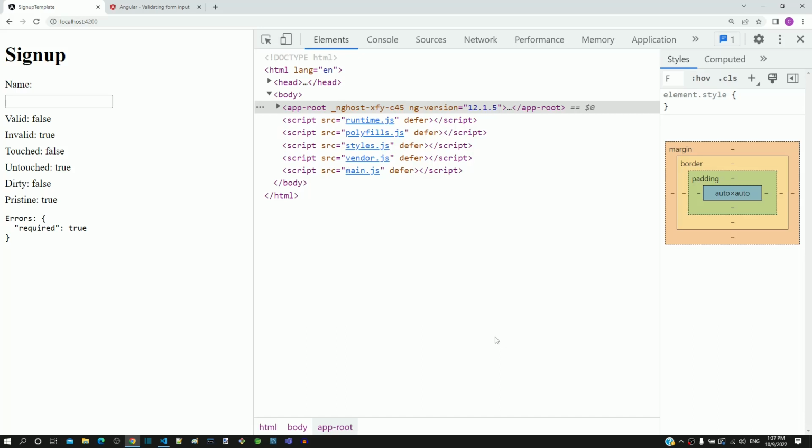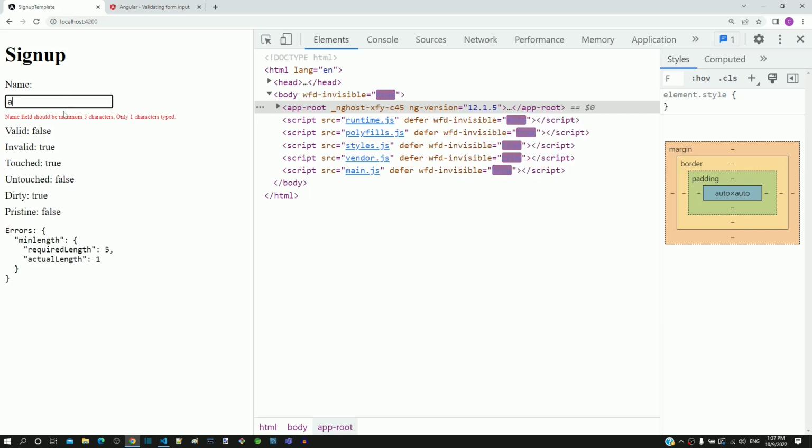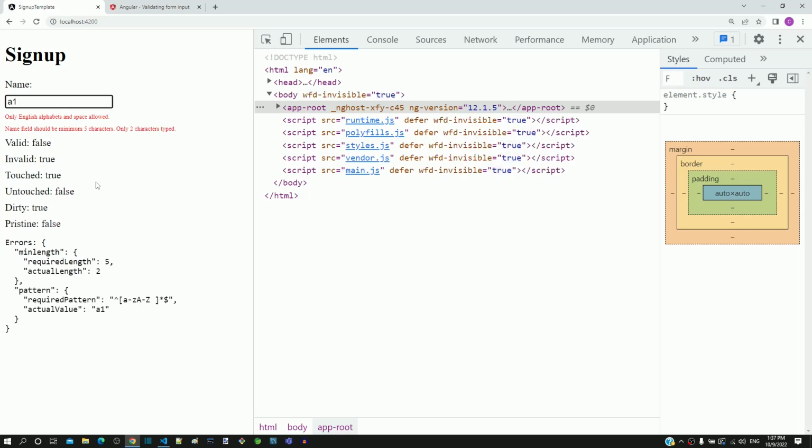Now we have implemented 3 validations on the name input text element. The first validation we implemented is to check for mandatory field, then for minimum length validation, and then to allow only alphabets and spaces. In these scenarios, we are displaying an error message in red color below the input text element. It would be good if the border of the input text element also changes to red to provide more emphasis on the validation error present on that field.